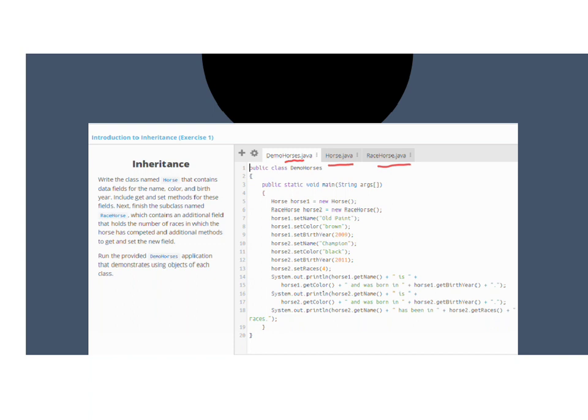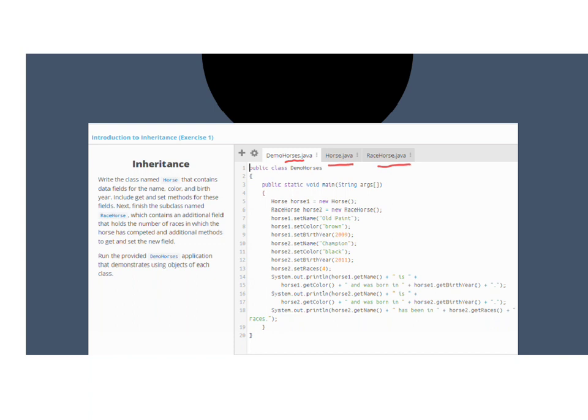We are going to finish with the subclass named RaceHorse.java, which contains an additional field that holds the number of races in which the horse has completed, and additional methods to get and set the new field. We will run the provided demo RaceHorse application that demonstrates using the objects of each class.